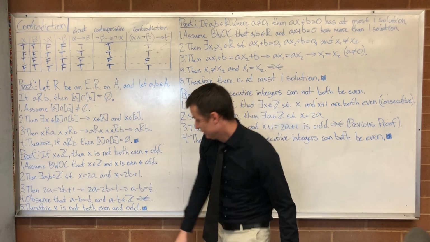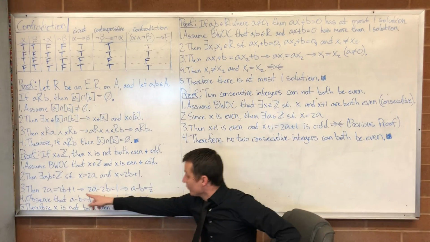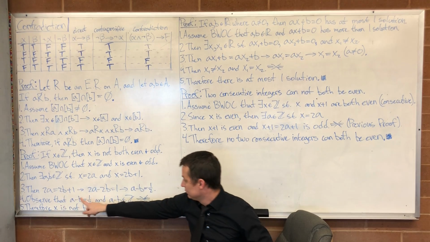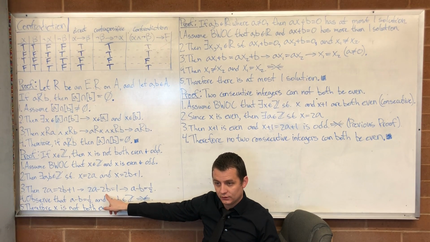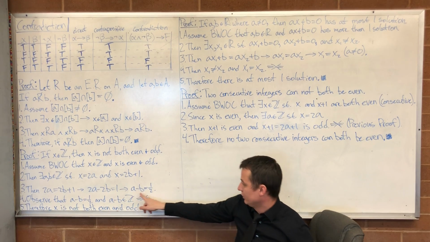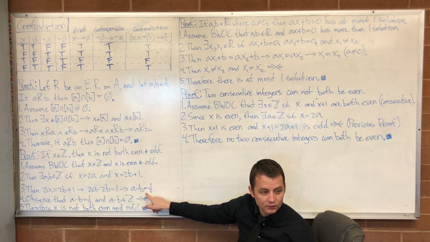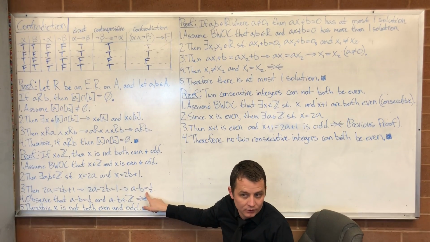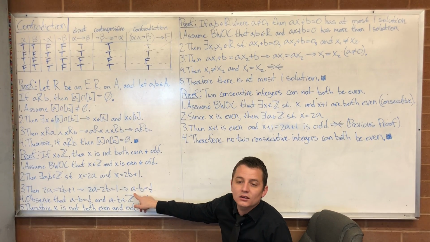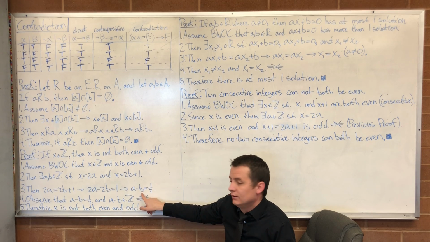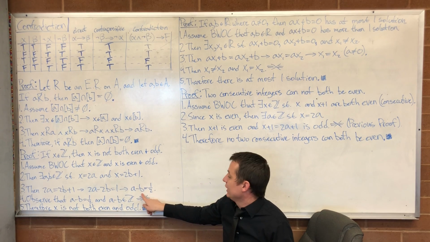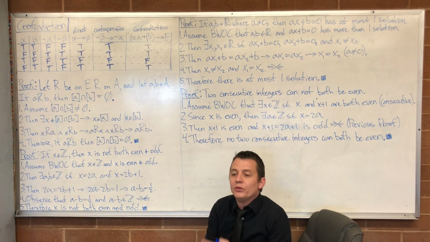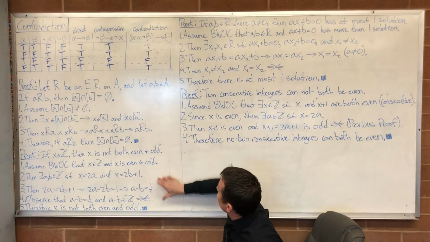I'm going to move the 2b to the other side, so subtract 2b from both sides. Divide both sides by 2. So now I've got a minus b is equal to 1/2. What is a? An integer. What is b? Can I ever get an integer minus an integer gives me a fraction? No, that is impossible. There's our big false statement.